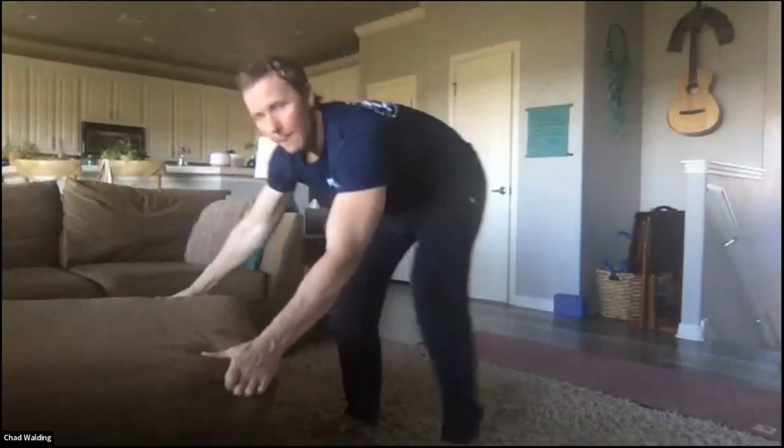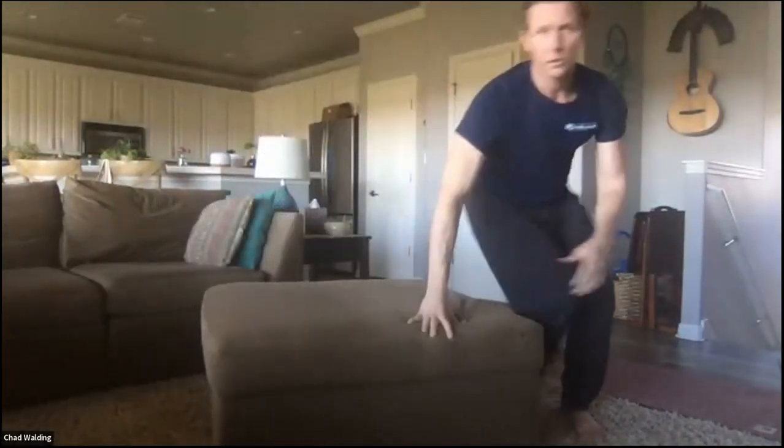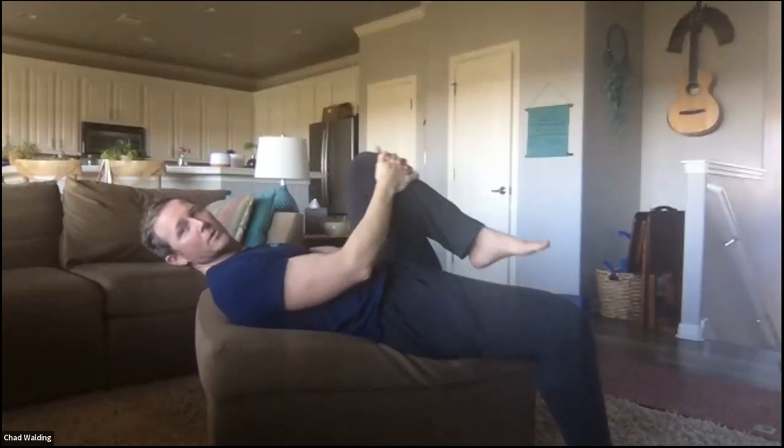So I would unload it a little bit and work on this right here, where you're pulling in. Okay, nice and easy. And just laying one leg off the side of the bed, the other one you're pulling in, okay, right here. The other thing that may help you is sitting on a chair and just work on widening your legs a little bit and going forward, right here. Just nice and easy as you work on this.